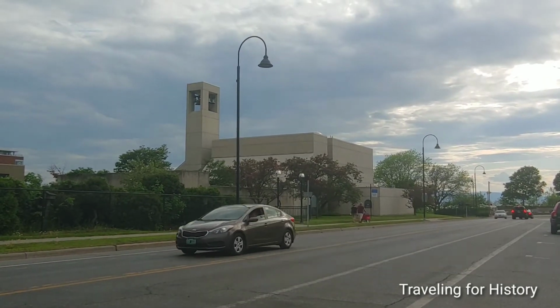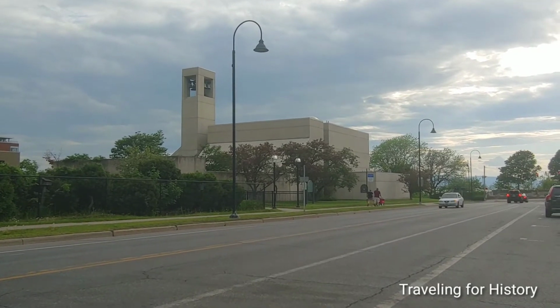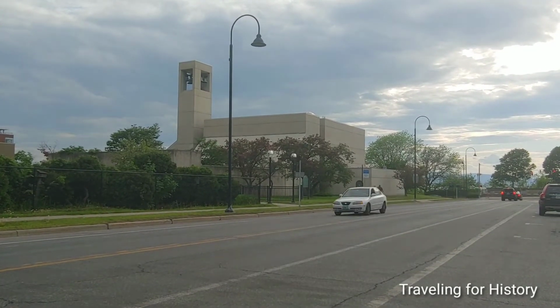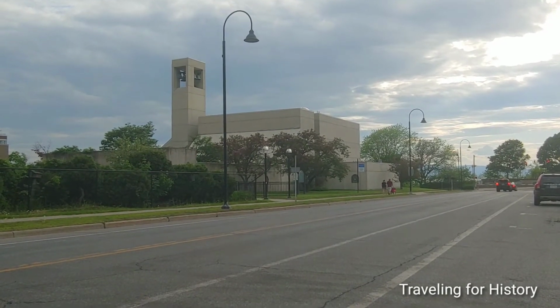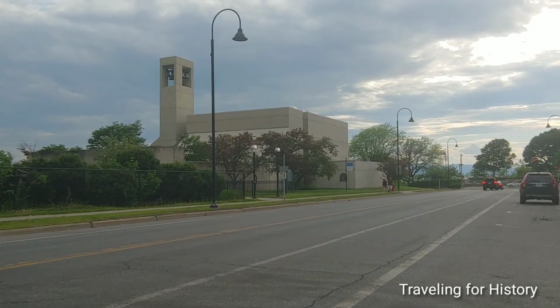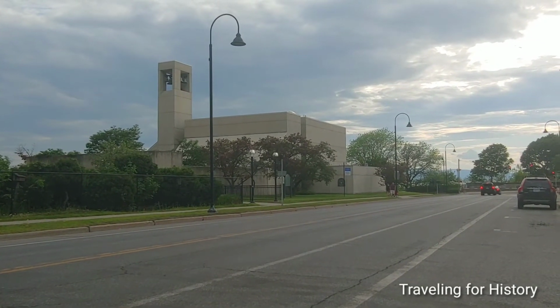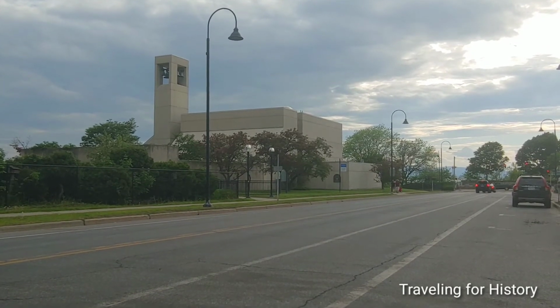Anyway, now these folks were offered money for their houses and their businesses, but at the end of the day, they lost their neighborhood. They lost their livelihoods. It was really hard for a lot of them to start over. It's hard for them to find other housing they liked.